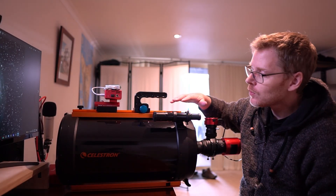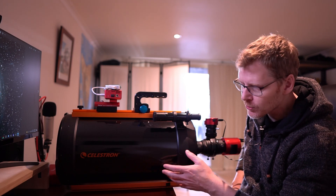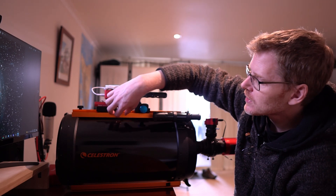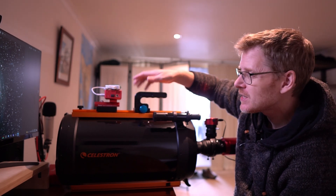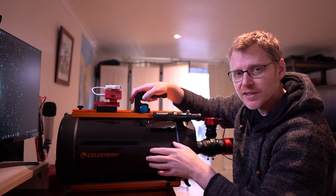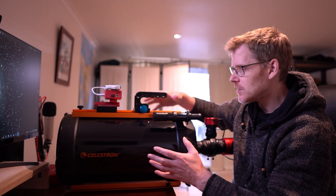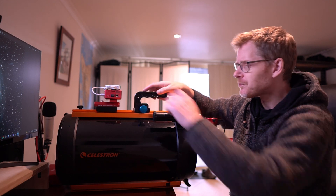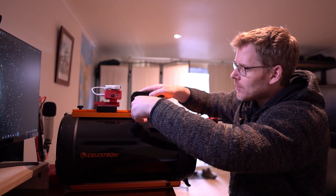I'll give you a little overview of what came with the scope and what I've done to it — nothing major, just things to make it simpler. The obvious thing straight away was to get a second bar for the top and a Farpoint astro handle. This is a big heavy scope, and with the pier extender on my EQ6 mount it's lifted quite high, so having one hand on the handle and one underneath makes it much easier to lift. It just clamps onto the Losmandy bar and comes off easily.